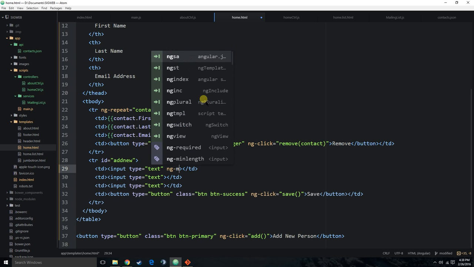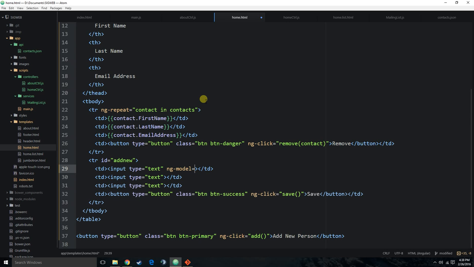So we're going to use ng-model, and if you watched my last video, we talked a little bit about data binding. ng-model data binds whatever you write into some object, which is so awesome. So then you can just do new dot first name. It will automatically create some object and have a first name on it, which is awesome.